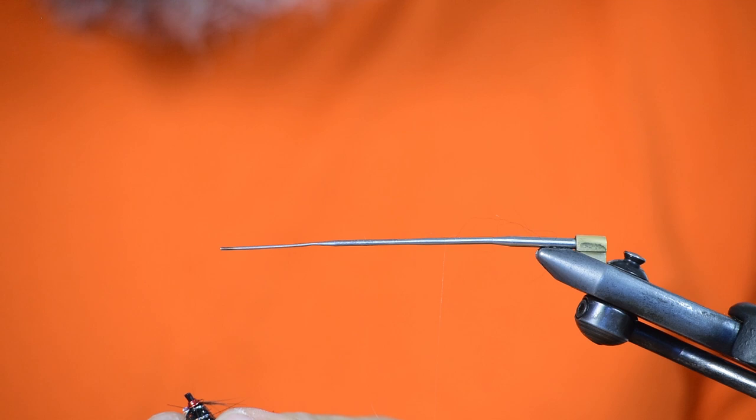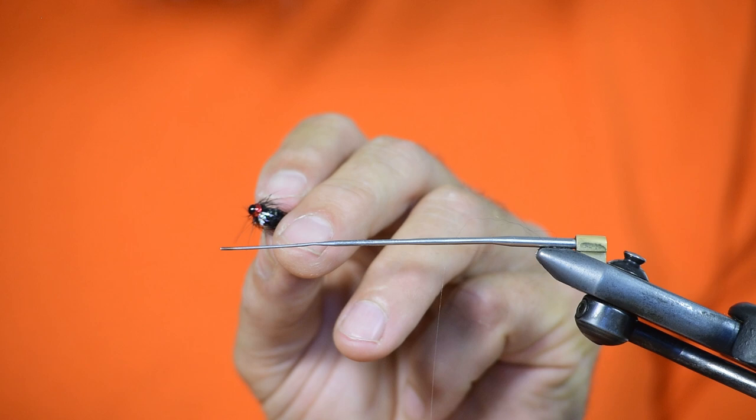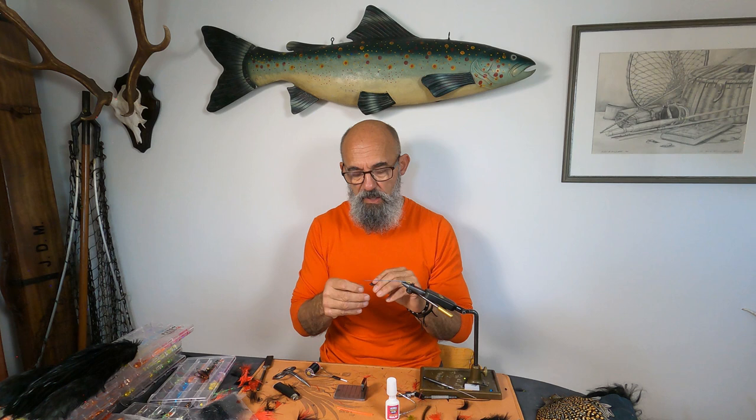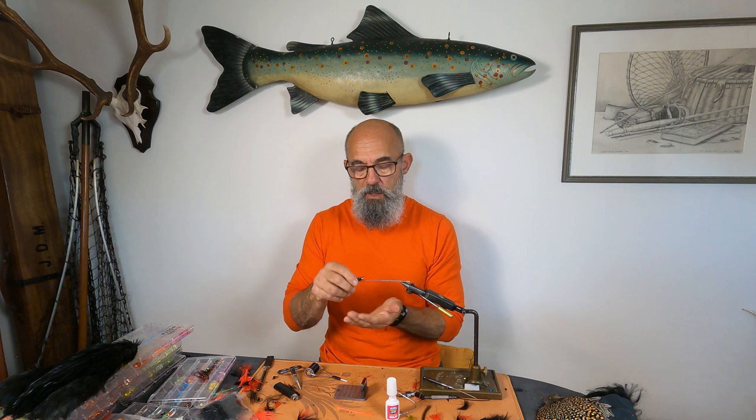And as I did with the fly, I just melt this little thing a little bit to get that edge that will hold the cone, and the cone will protect the thread. A little bit of silver sticking out here, I can take that away if I don't want it. Here we go. It's because I double back the braid, it's sticking out a little bit, but like that, 1 or 2 long strands here. Make sure to make it look the way you want.